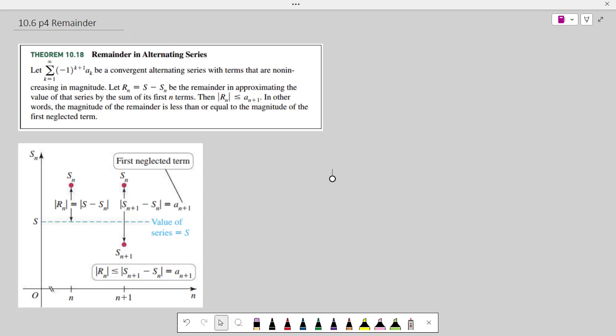Question? Would you ever accept us plugging in values of k as an example? No, because we have to do it in general, so it's got to be for all k. You can plug in values of k to get an idea, but if you just plug in a couple of values of k, that's not going to prove anything. So we're always trying to do it in generality so that it's true for all k, or for all k bigger than some specific k. We can plug in values of k to get a sense. If you're not 100% sure what some sequence terms are looking like, you can plug them in to get a sense.